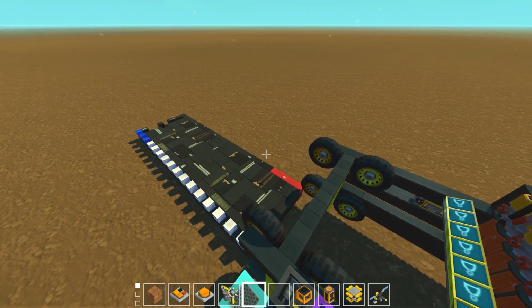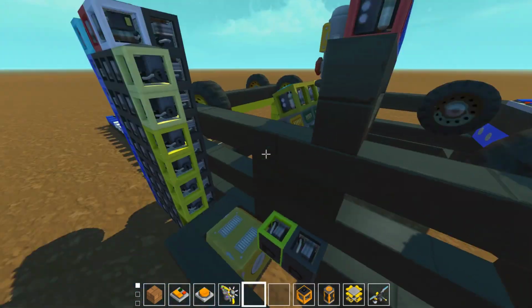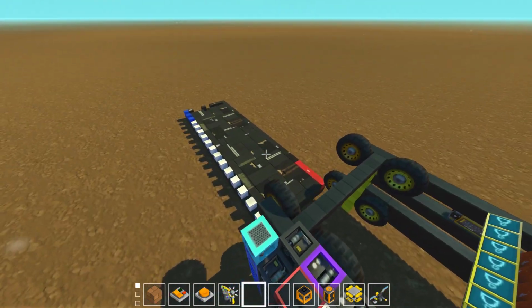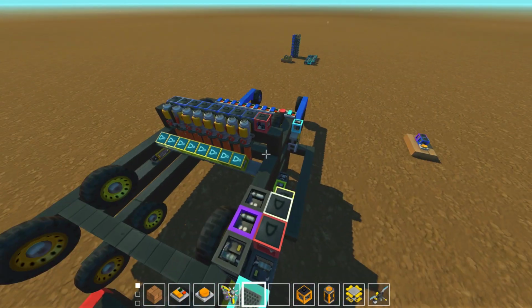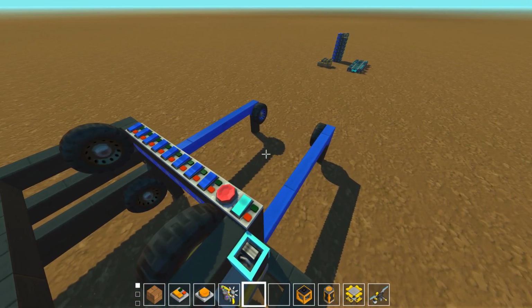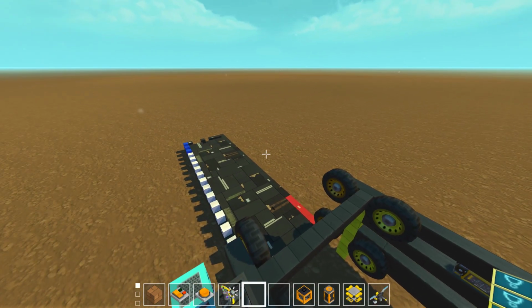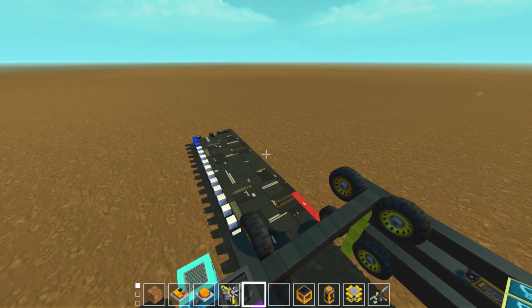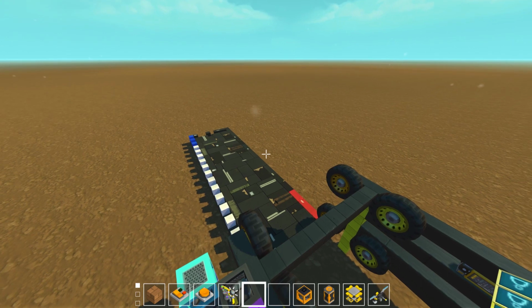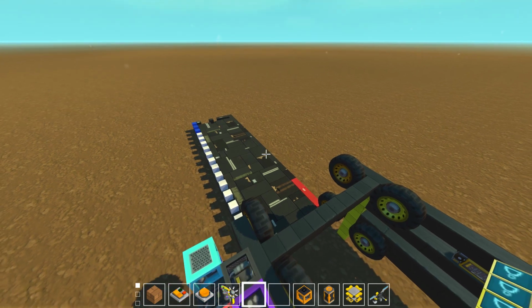And ultimately it just gets deposited right there. And that could feed onto a conveyor belt that brings that somewhere else. And there could be conveyor belts going over to here also. And if you had the facilities for it, you could make a whole archive of these cards that would be handled by robots. And the robots would keep track of what cards go where and also do most of the transporting.